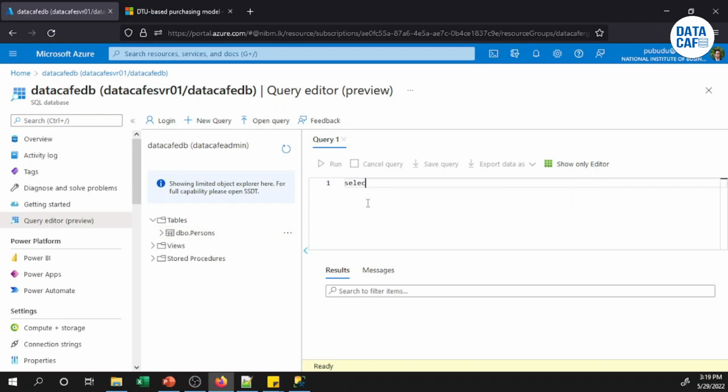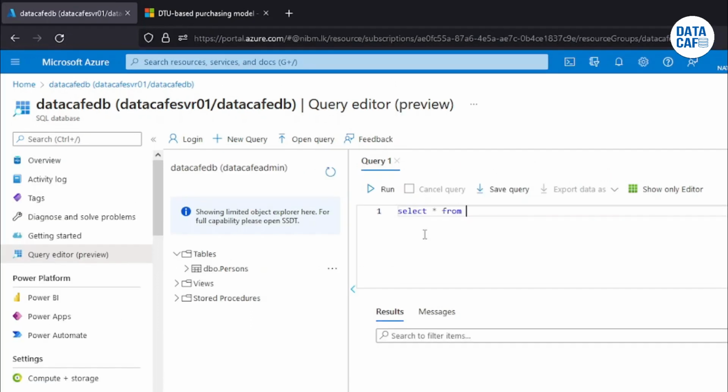If you want, you can write any SQL queries in this query editor. Now you can execute this one. The output will take some time because it depends on your internet connection. So while it's loading, I will explain other areas.